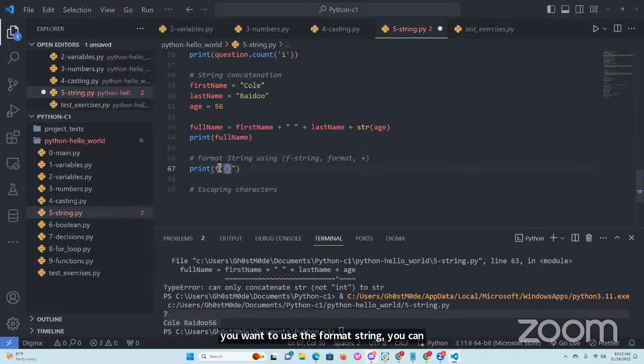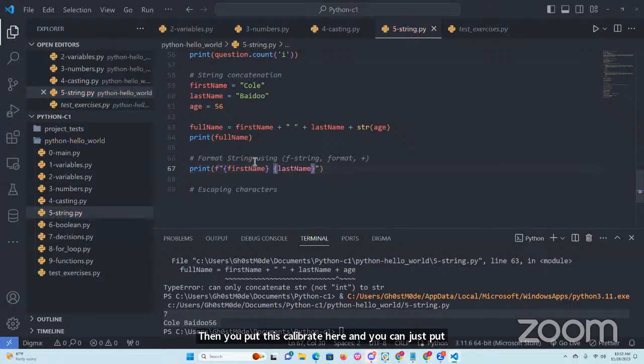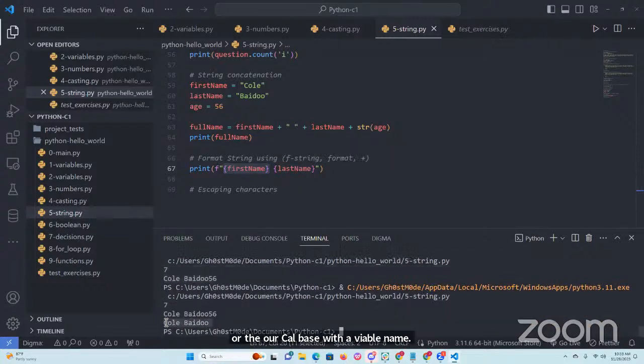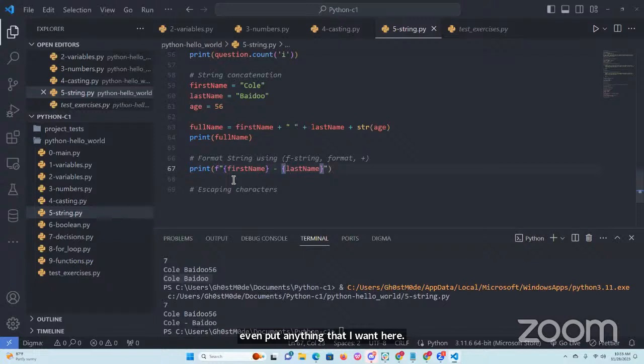Then you put this curly brace here, and then you can just put first name, and then you can do last name as well. It's just going to replace whatever is in this placeholder or curly brace with the variable name. If I print this, you see it gives me code Beidou. I can even put anything that I want here, and it's still going to work. It makes life much easier.